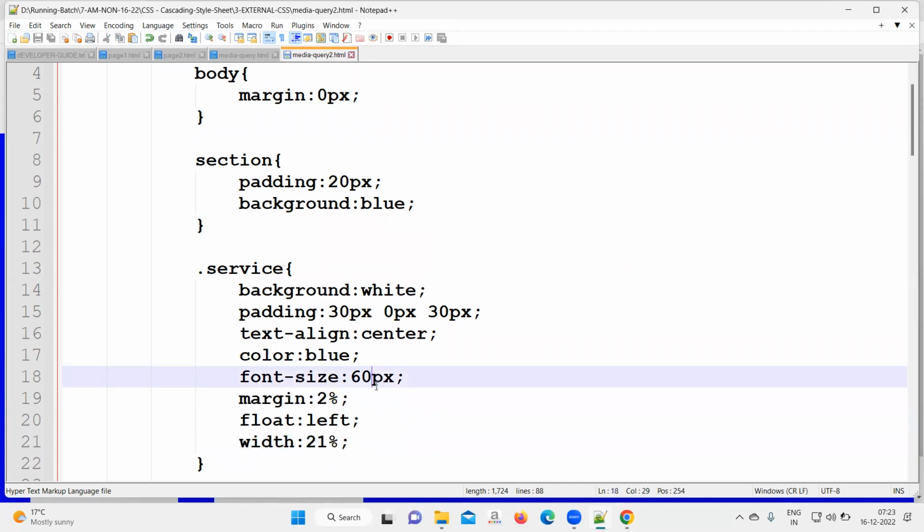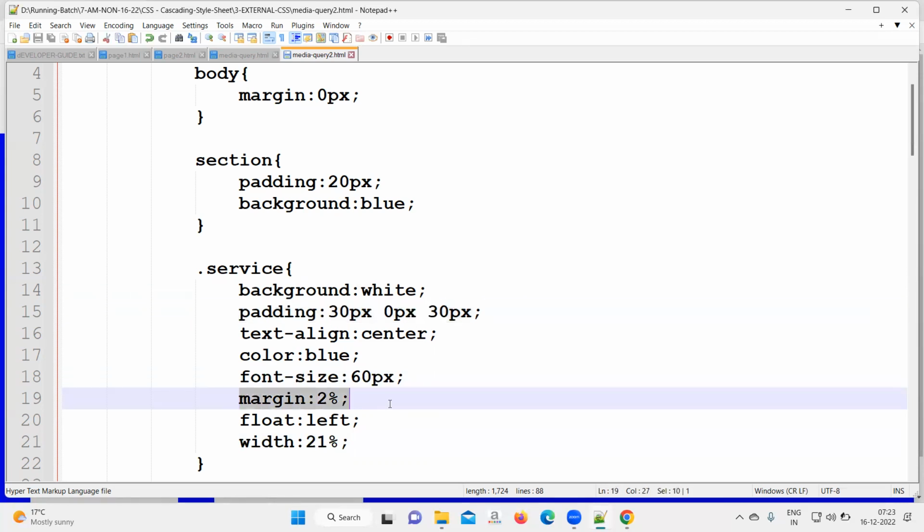Height will come from the margin and the padding given, 30 from top, 30 from bottom. So in the service class, padding we wrote, margin we wrote, width we wrote.